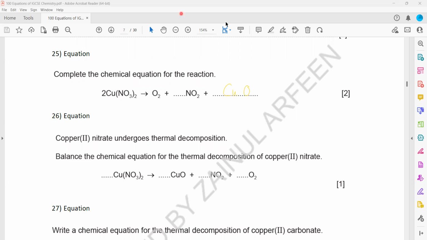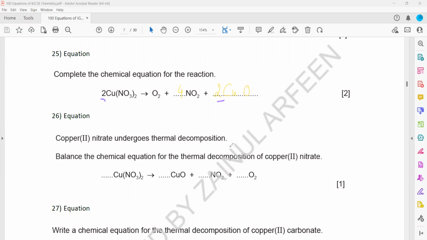The first thing is completing the equation. Second part is balancing. You cannot just start balancing first, otherwise it won't be correct. So first you complete the equation, then copper: you have 2 copper, you put 2, copper is balanced. And oxygen, 3 multiplied by 2 is 6, and multiplied by 2, that is 12. On the other side, 4 multiplied by 2 is 8, 9, 10, 11, 12. So this equation is balanced for all the elements.